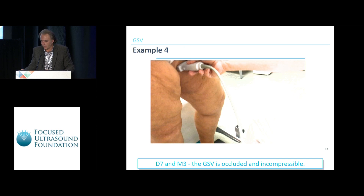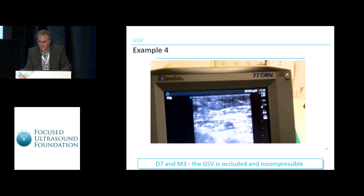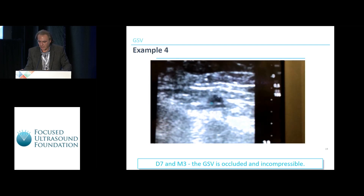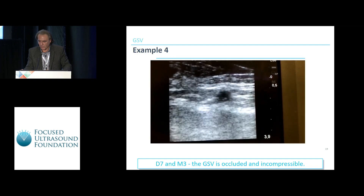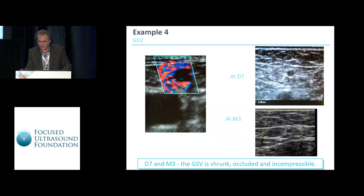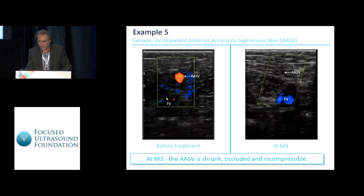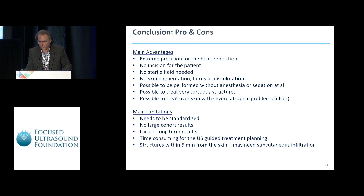And ultimately, one of these patients coming to the three-month follow-up shows a vein which is completely uncompressible, demonstrating the efficacy of the treatment. Here are the images at three months from the same patient. One last example: a red dot showing reflux, and no color at all on the other side at three months. You can see how the vein is uncompressible when treated, which is a sign of success.